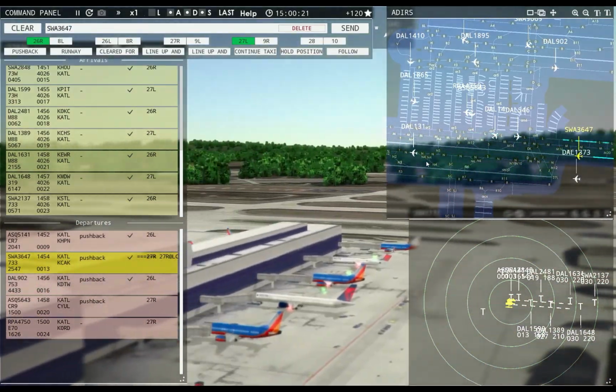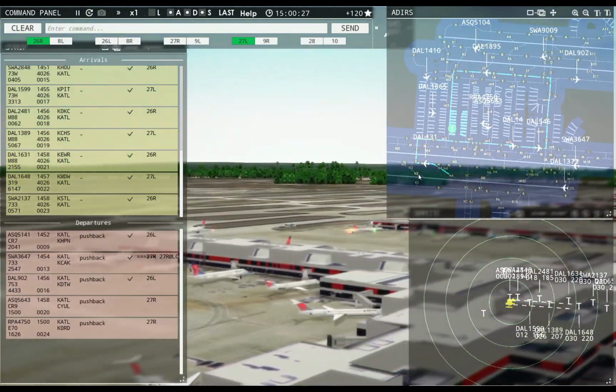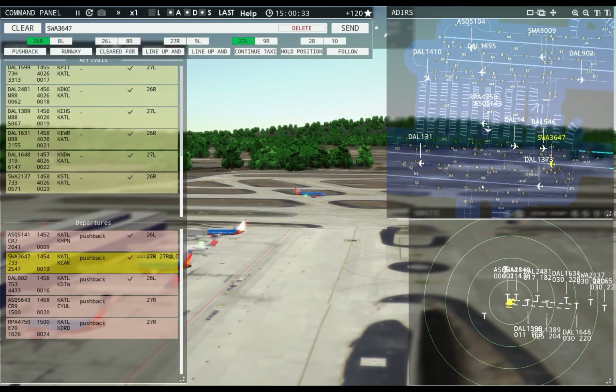Ground, 27 right, pushback approved. Should be getting Brickyard airborne pretty soon. 4750. Delta 131, hold short of runway 8. Delta 131, hold short of runway 8. You're going to be too close. Negative. I need you to rotate, Delta 131. Yeah, you're not going to make it.